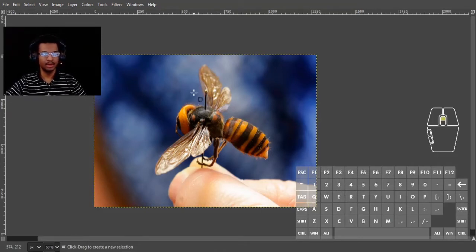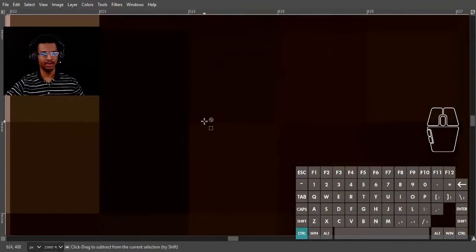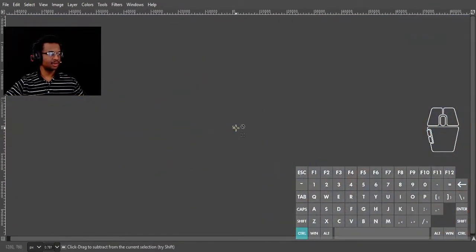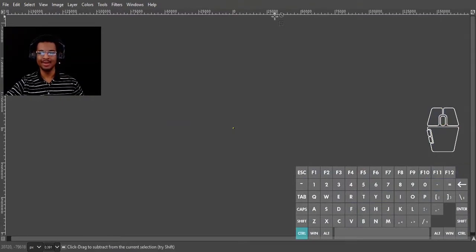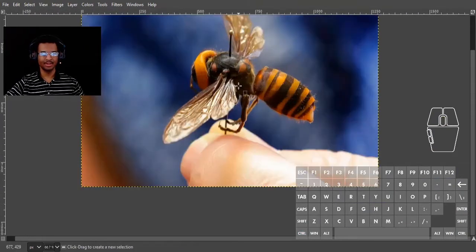Now, you can move up and down by using the scroll wheel, and in order to zoom, you hold down the Control key on your keyboard and scroll up, and you can zoom in fairly far, and then you can do the opposite and zoom out really far. Literally the max is 25,000 pixels, so quite the distance.